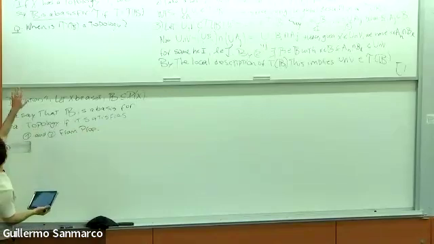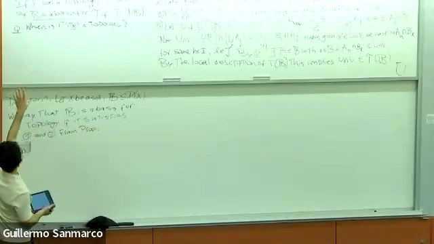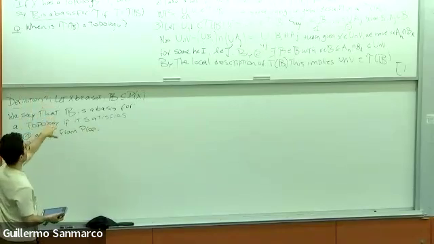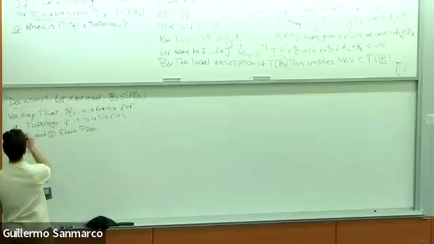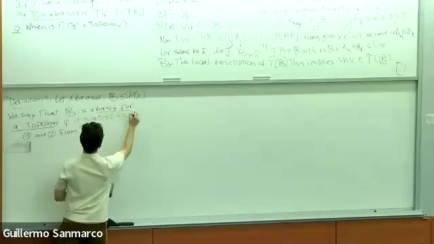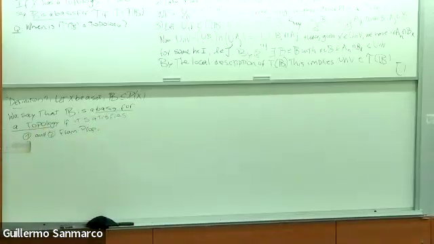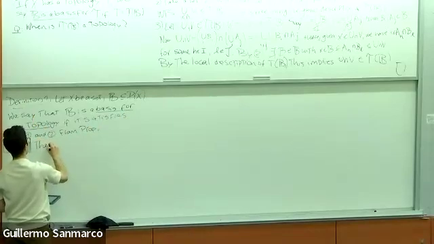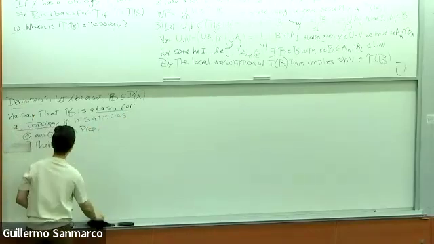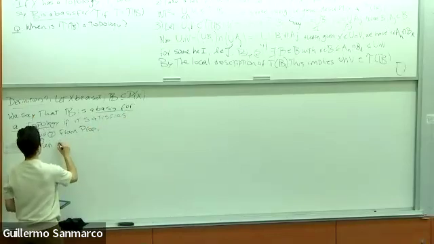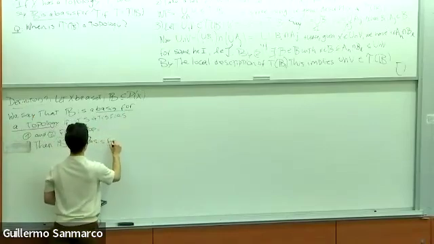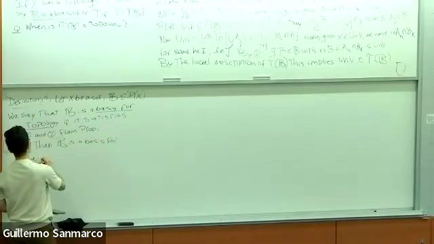And notice these two things are very similar. We say that B is a basis for a given topology if the topology coincides with T of B. But we say it is a basis for a topology, so this is what I'm defining, basis for a topology, if it satisfies 1 and 2. And then, of course, as a consequence of the proposition, B is a basis for the topology T of B.